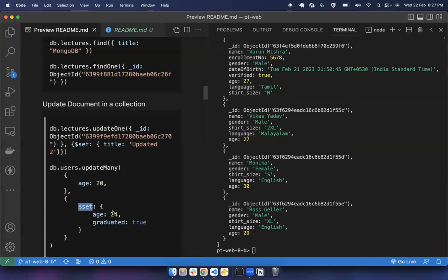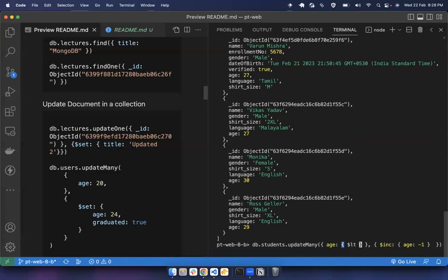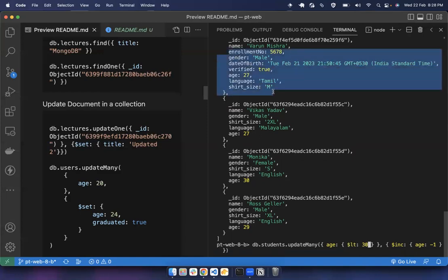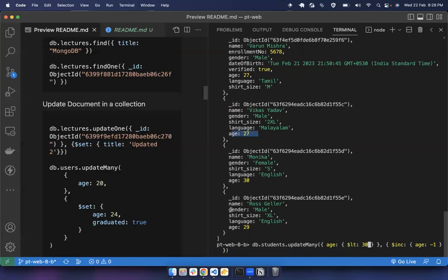If you just want to set the value manually, you can set the value like this, or if you want to do operations on those values, right? So if I, let's say, want to update all the values where age is less than 30. Okay, I want to decrease where age is less than 30. So we have documents like this where age is 26, 27, 27, and 29. If we do this, this means filter all the documents where age is less than 30.